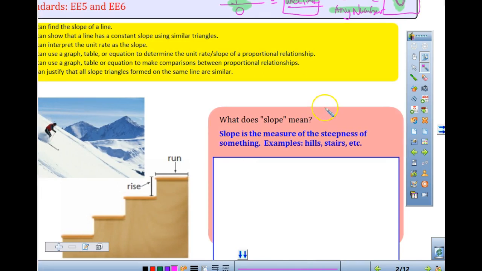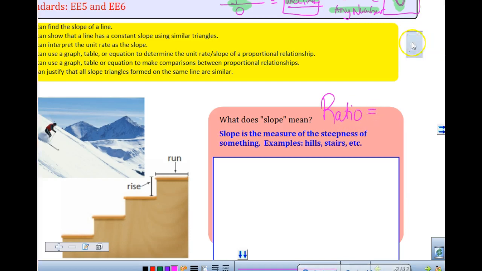The other thing I want you to put back here, slope means ratio. Slope means ratio. Ratio is always, you're writing this down, you don't need your calculators at all for this. Dallas, set yours down. So ratio means you're going to have one number and you're going to compare it to another number. So number to a number. Slope is always a ratio.